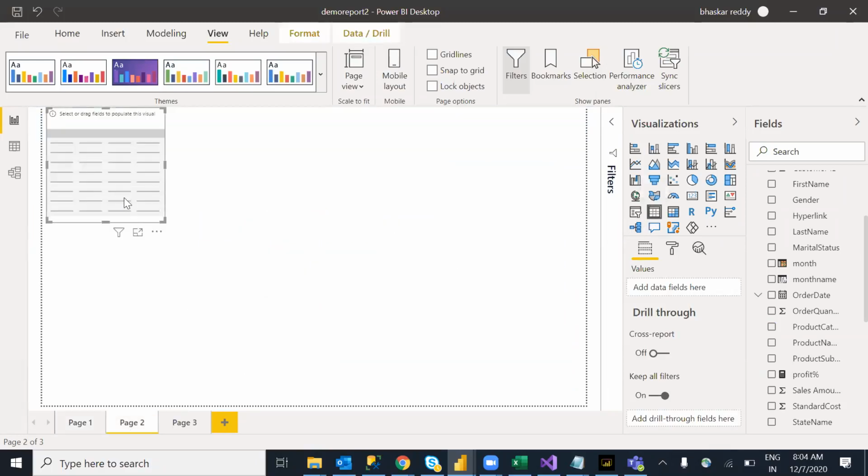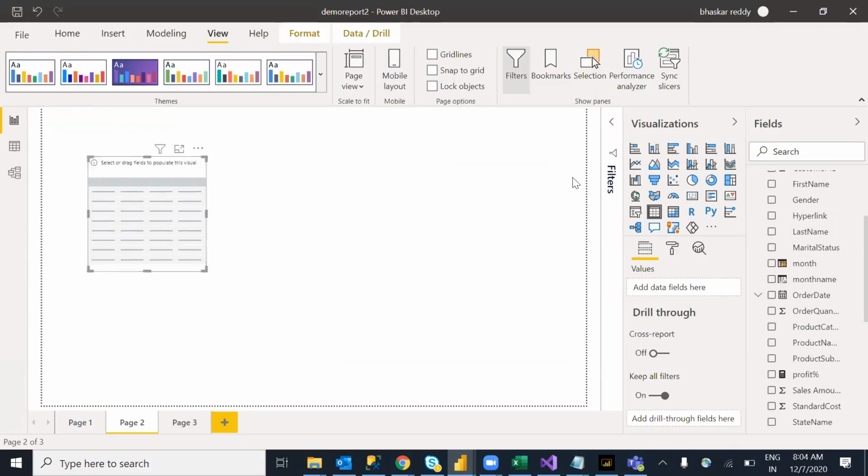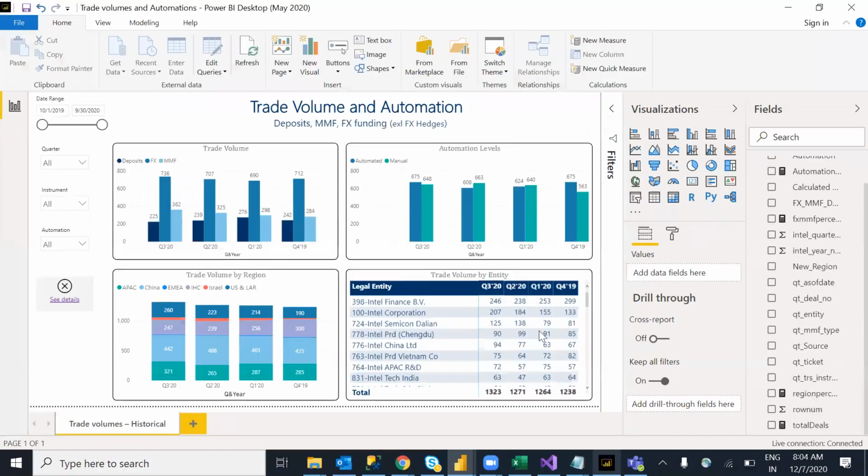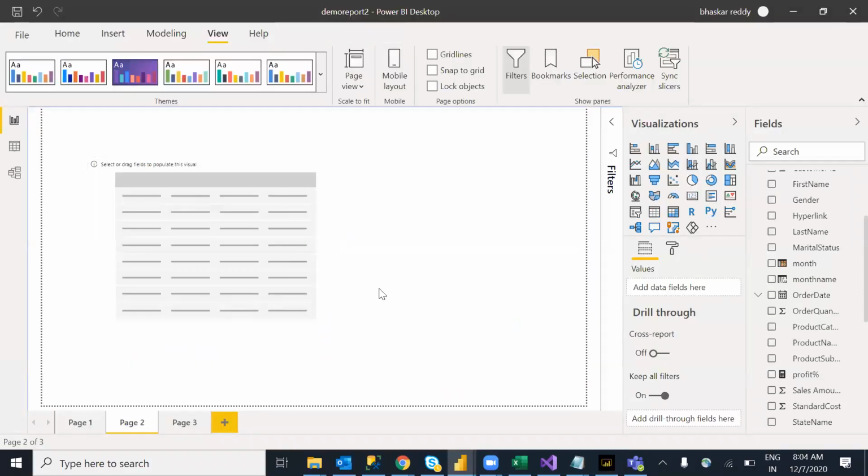Now we will go with a table option. Each and all the visuals, any one of the cases we are supposed to use. I also want to display in a table. You can see one of my reports here, I want it displayed table wise. Not only the visuals, sometimes I want to display my values table wise as well. We have a table property.